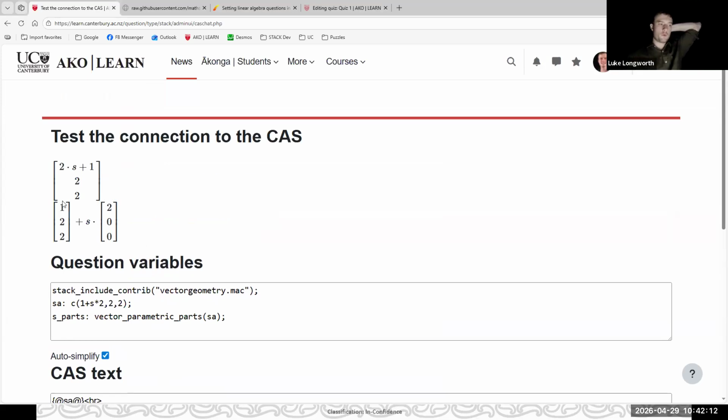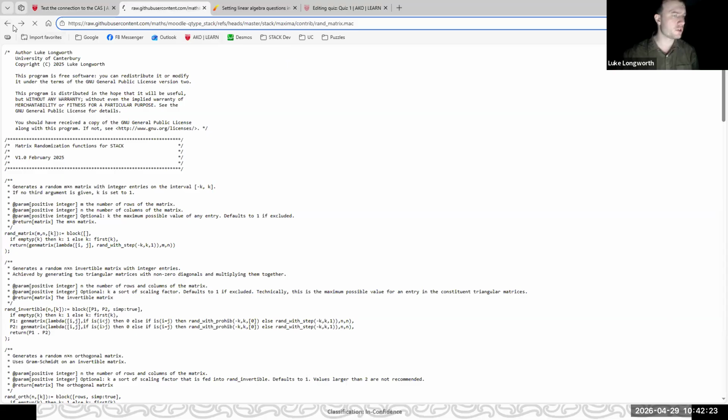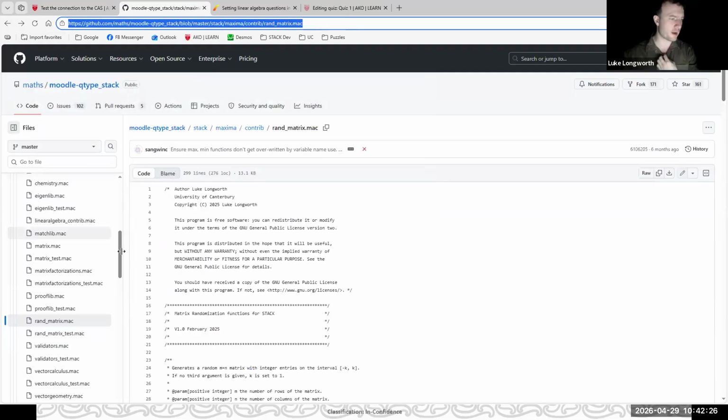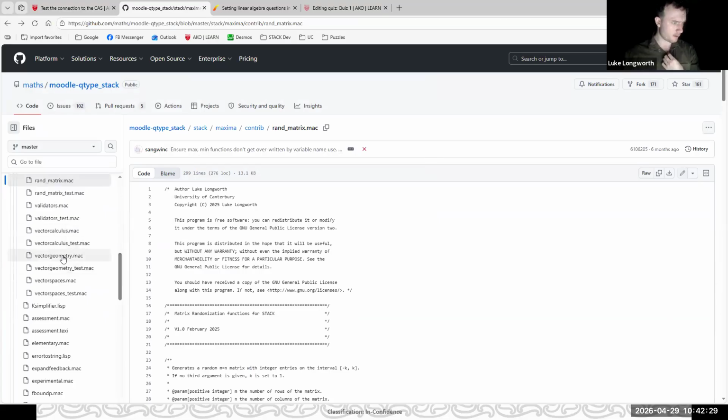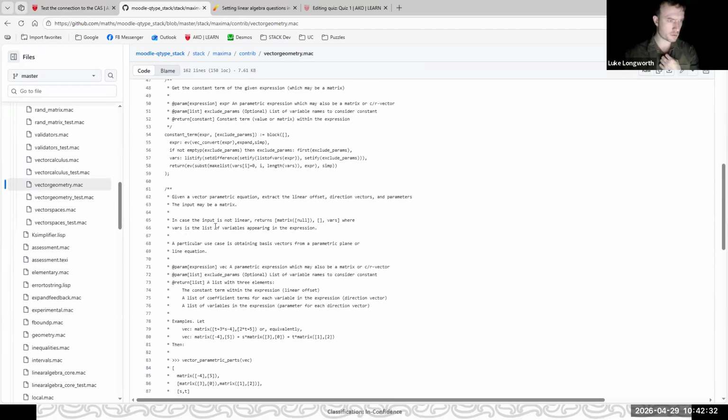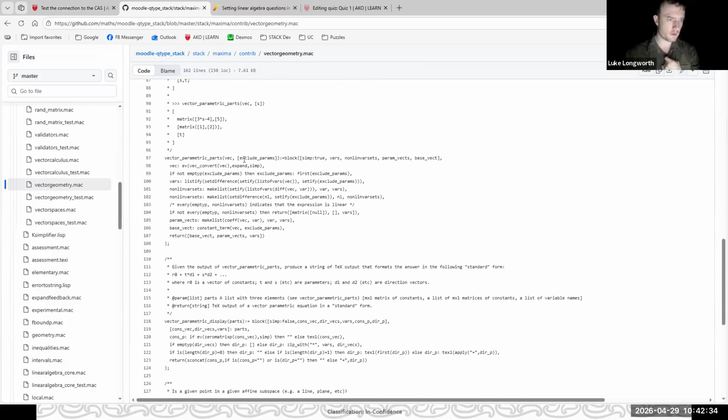It's understood that we want (1,2,2) as our set of constants, and then it's extracted the direction vector. I believe there's even capacity to declare certain things are constants, and therefore are not parameters. I need to actually go and look through the code to check. Yeah, there's an optional argument to exclude certain parameters. So if your answer depended on some unknown constant k, you could declare that k is not a parameter in this particular case, and then it would cope with that fine.